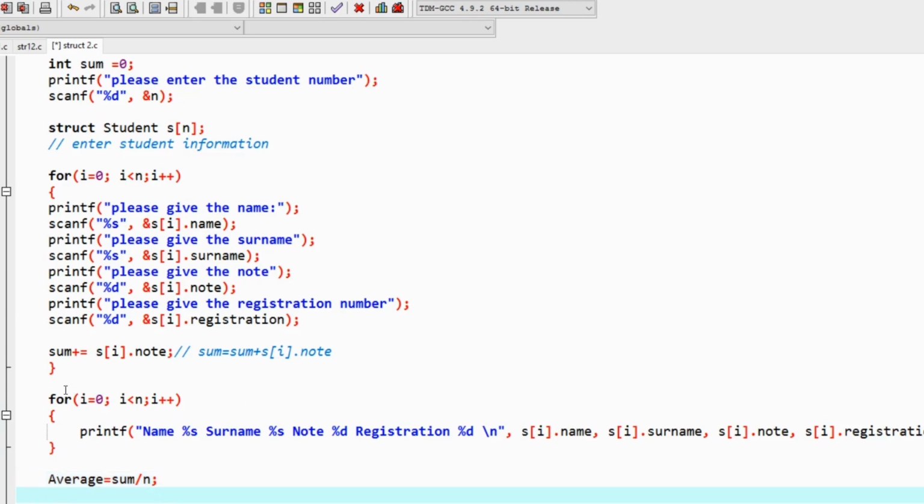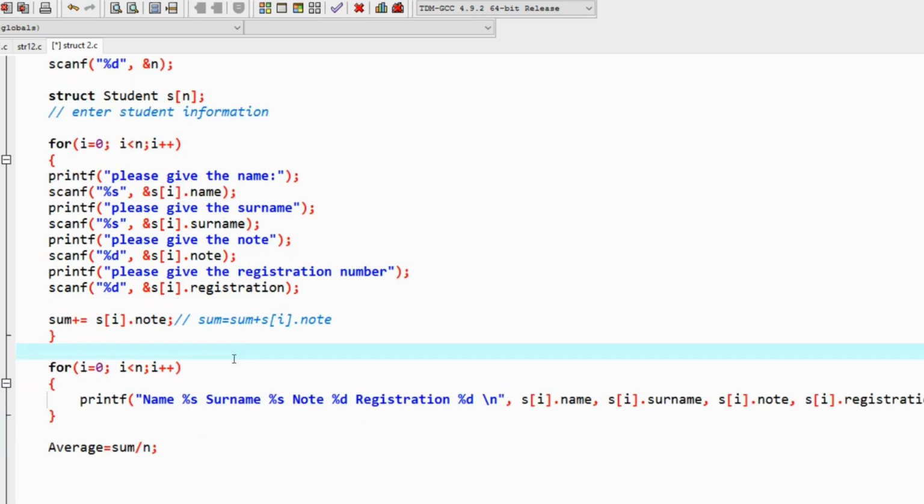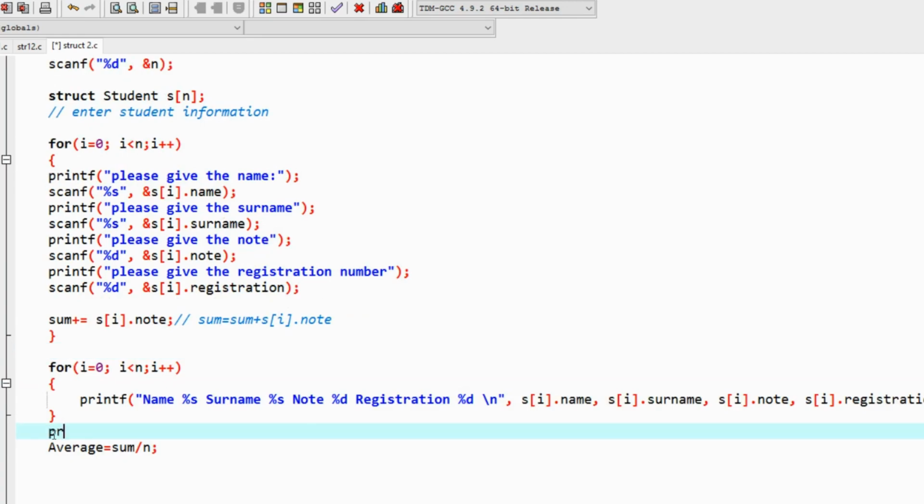After finishing, we can print, if you want, printf the sum of student note is %d, and we have sum.